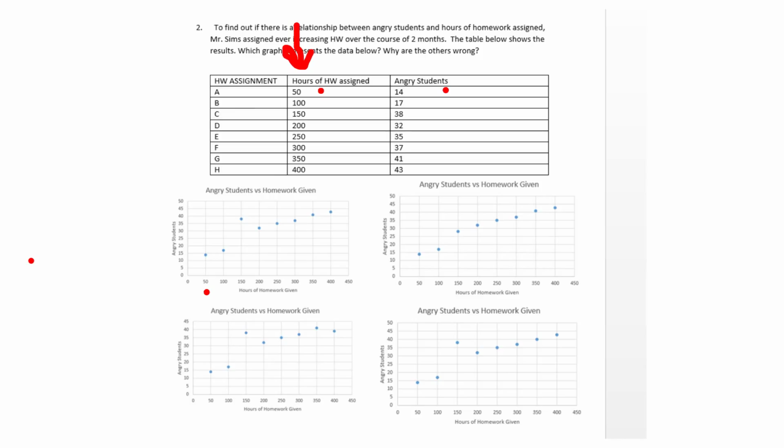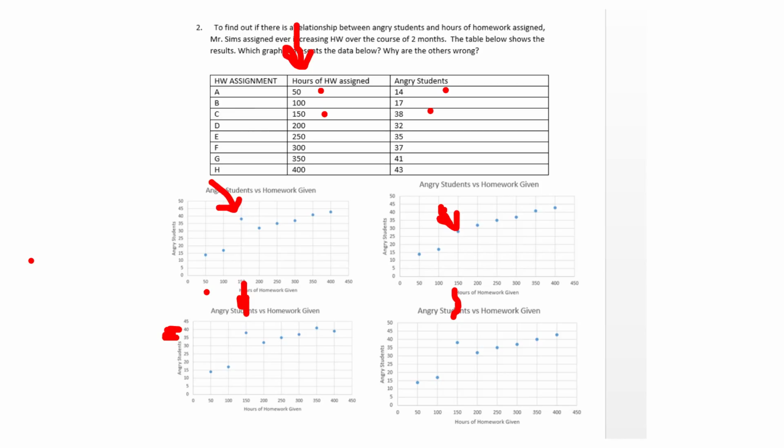So let's go ahead and look. I like this point here. This point is quite different than this point here on the graph. Actually, it looks pretty much the same in the other graphs. It looks like it's between 35 and 40 in all those graphs, so maybe 37. So let's look for when the number of hours is equal to 150. I should see a value of about 37 or so. So when 150, I have a value of 38.